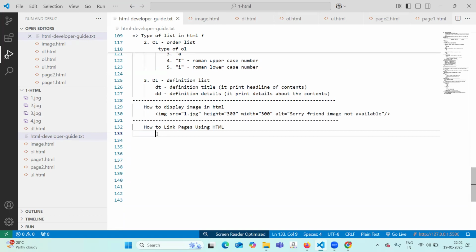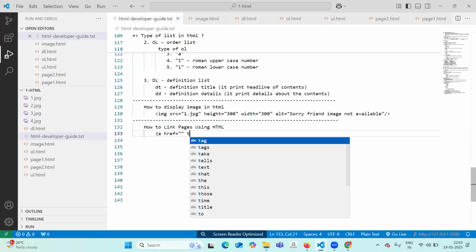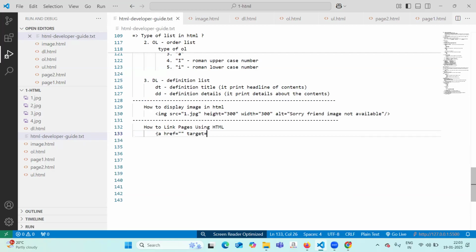Okay, now coming to the next, we have a tag called the a tag. It has a property href. Here we can give the name of any next page where we want to go. Then it has a property called target. It will decide whether the next page will open in a pop-up window, a new tab, or where it will open.